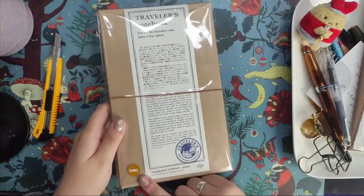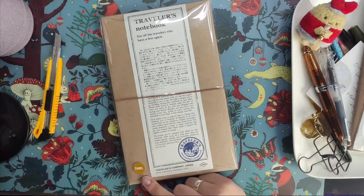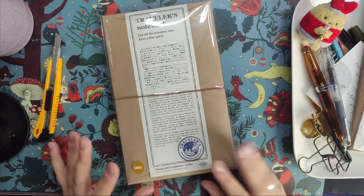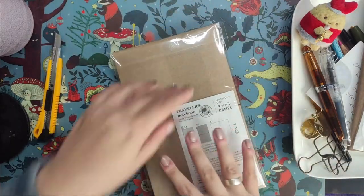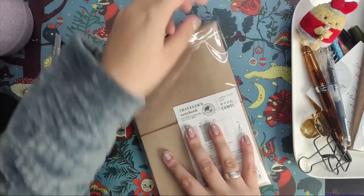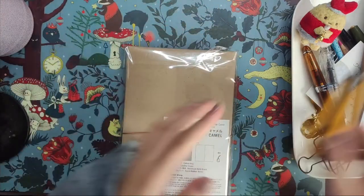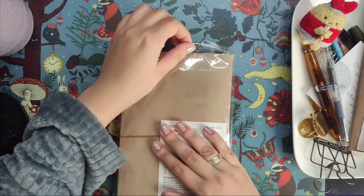I didn't expect that. I got the camel color. Before I had some different colors and I never really tried anything else. But now I was like, okay, let me try the camel, a more neutral color. And I've seen that the wear on this one will be very pretty if you have it for a little longer. Okay, here, unboxing time. Also, let me just put it away.